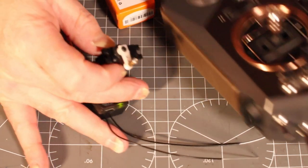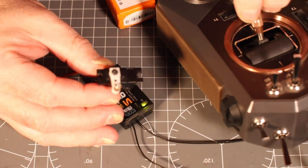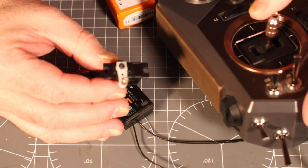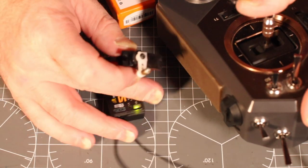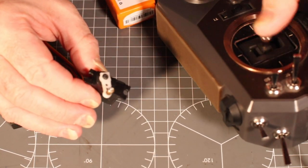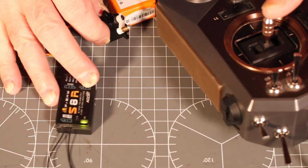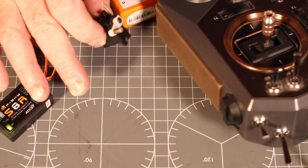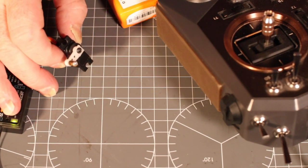And if I do my elevators on the stick, as you can see, I will bring the stick in view. Oh, sorry, that way. Here we go. Oh, hang on. I know why, because it's too close. There you go. I found that if you've got your transmitter and receiver too close, it doesn't like it. So that's another thing. If you can't bind it properly, move it away.